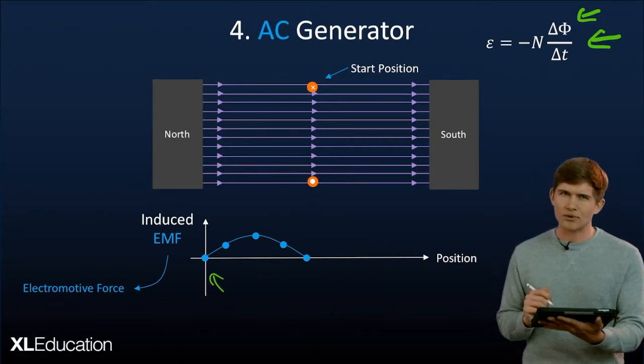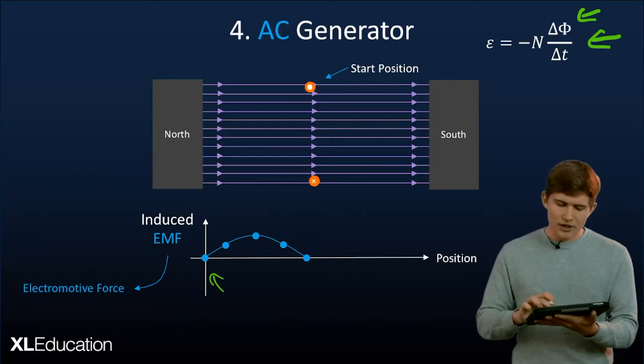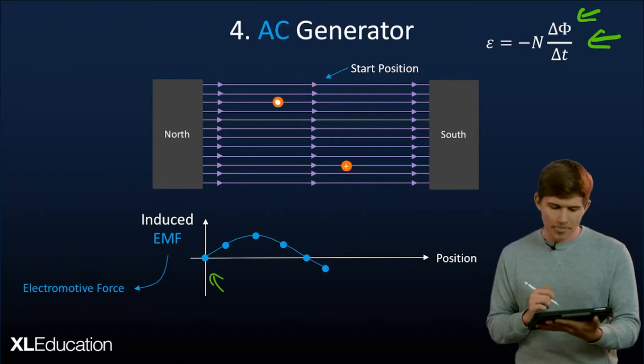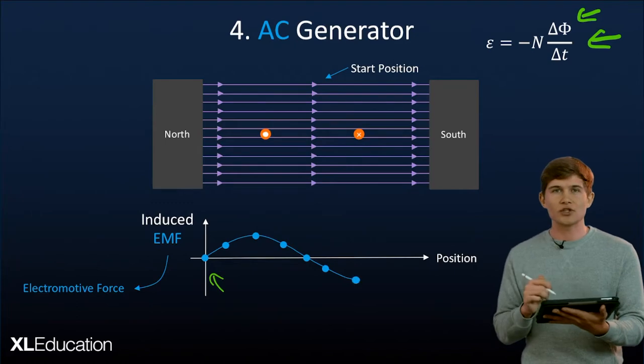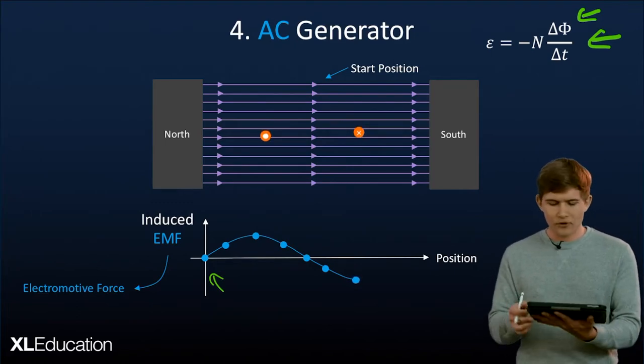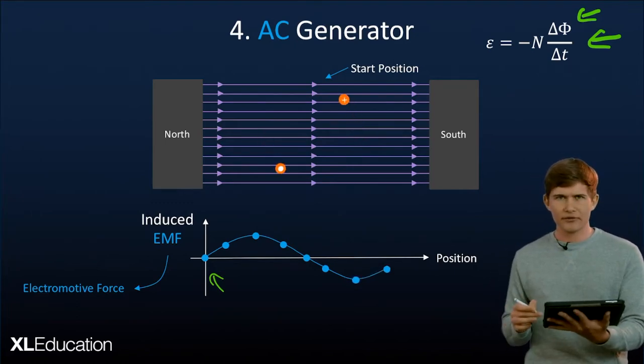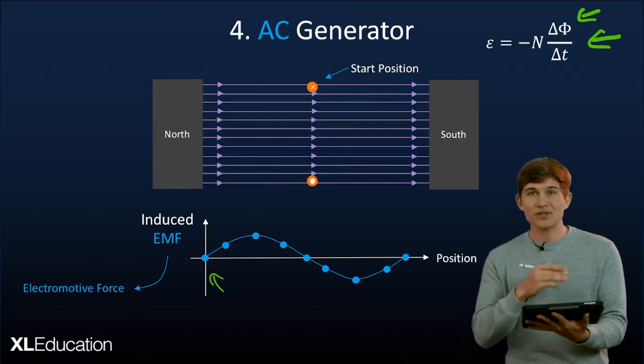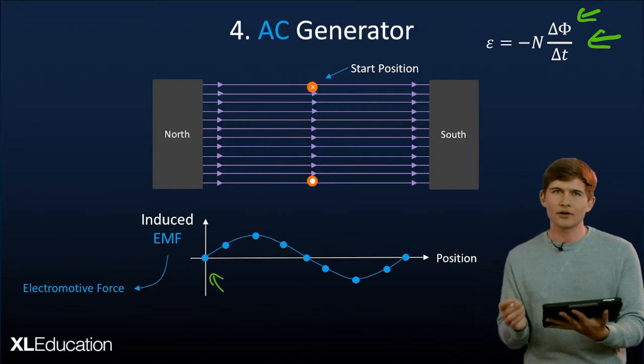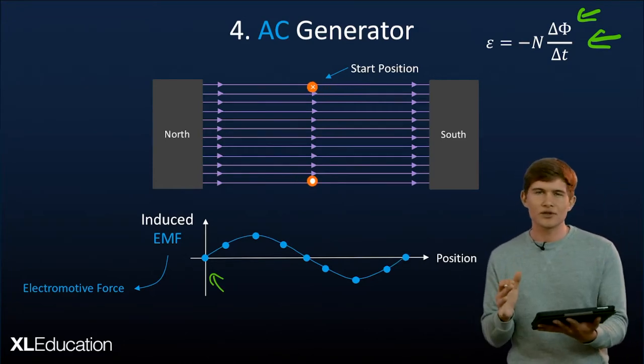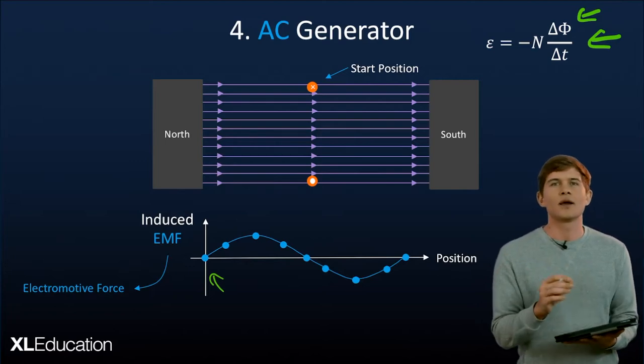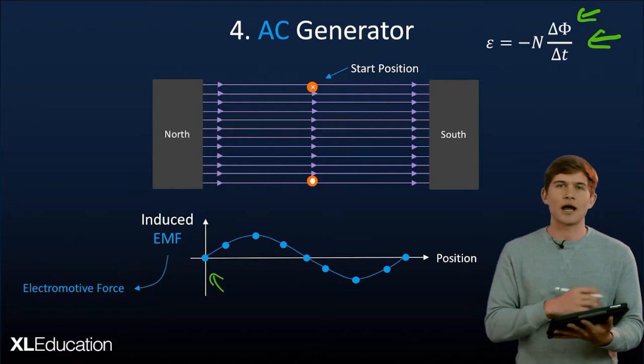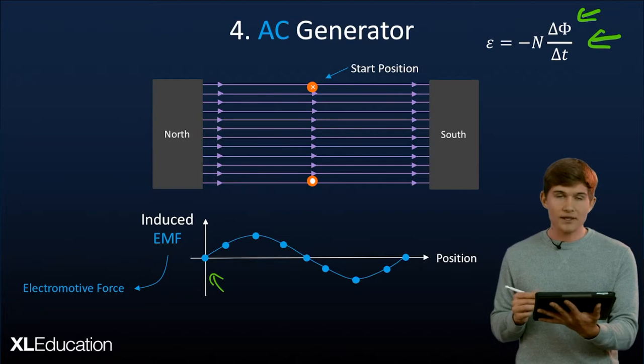And but now something interesting happens because it's crossed the horizontal. As you remember the current that's going to flip. So here the currents just change directions and now we've got a negative induced EMF. But that doesn't worry us because that's what AC power is. It's alternating current going in one direction and then the other. So the current getting induced in the one direction comes around and changes in the direction after it's gone 180 degrees.